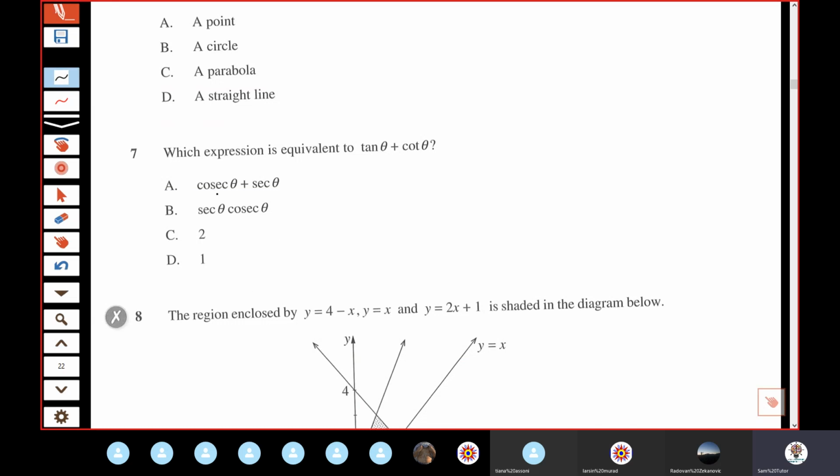All right, number 7. Same thing. Useless looking at the answers straight away. Just start with what do you know for tan and cot, plus cot. Once you've written maybe your first or second line, that's when you would start looking at the answers. Tan, yeah, I think so. Sine on cos, cot, cos on sine. Sine squared plus cos squared. Yep, I'm happy with that.